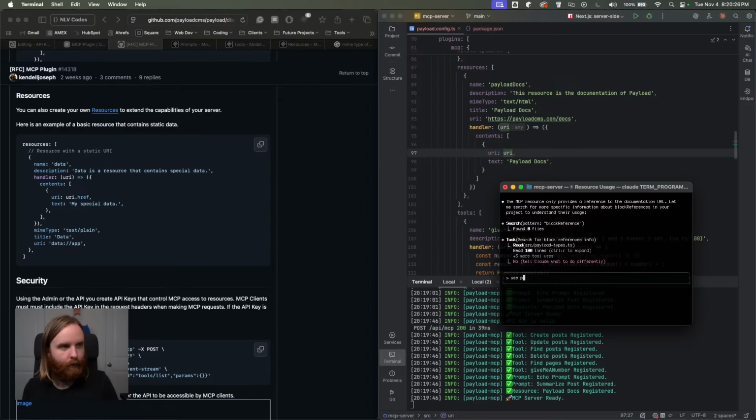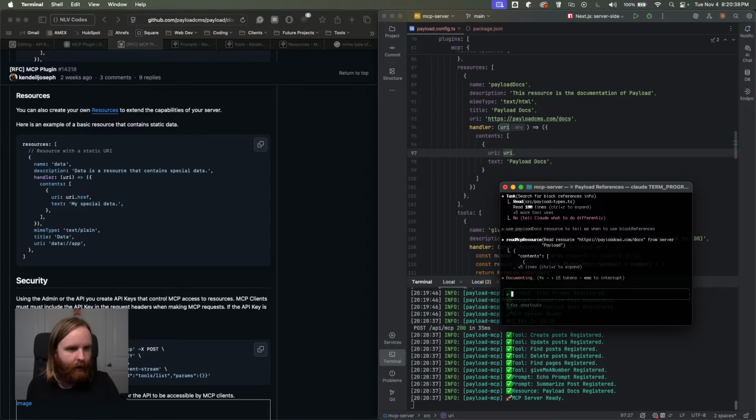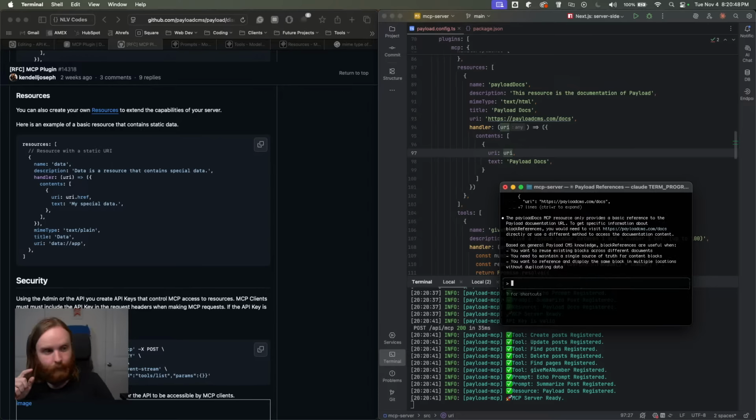So if I say use Payload docs resource to tell me when to use block references, let's see what it comes up with, because it is going to have to fetch the documents. All right, based on general Payload CMS knowledge.